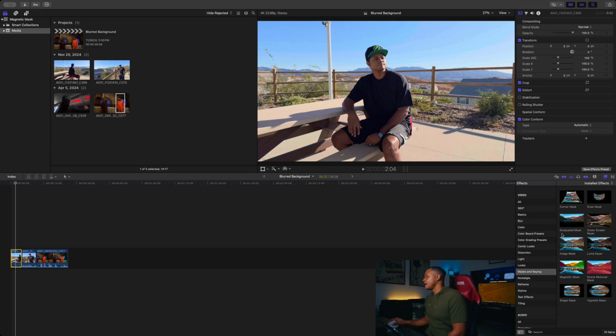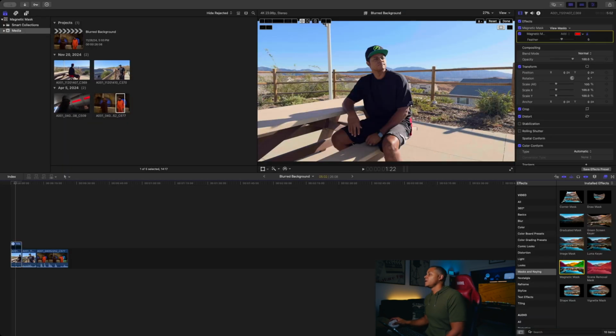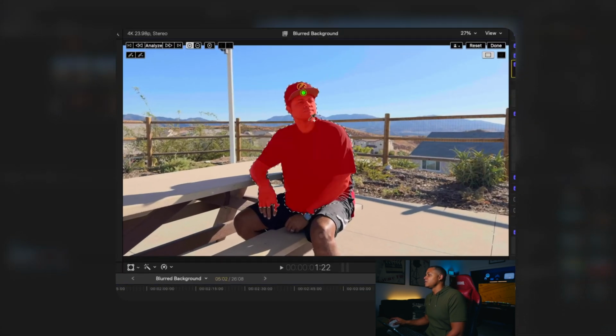So to get started, I'm going to go to the magnetic mask, and you can just double click to apply it. And now we can go ahead and just literally with a couple clicks, which is just still so awesome, I can isolate myself. Nice. And then I can hit the minus here and just subtract some of that there. Man, how times have changed. Let me add just a little bit more there. Clean that up. Okay, cool.